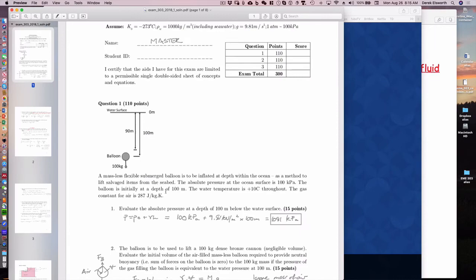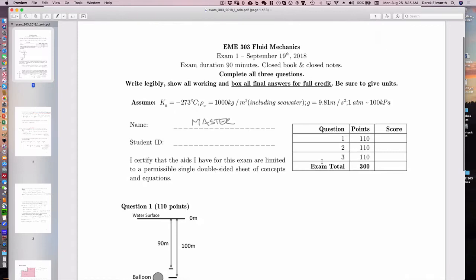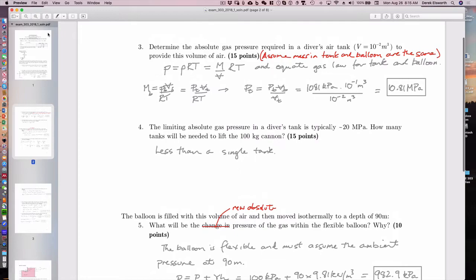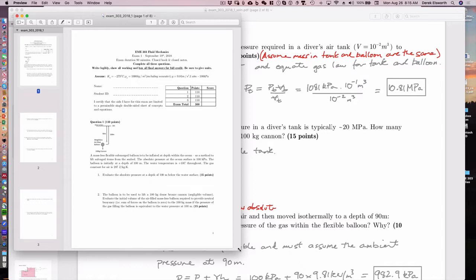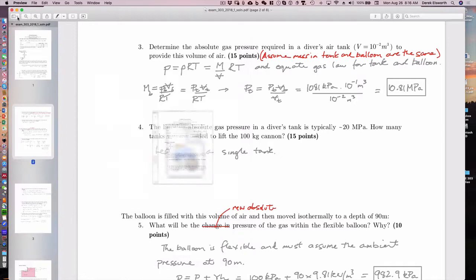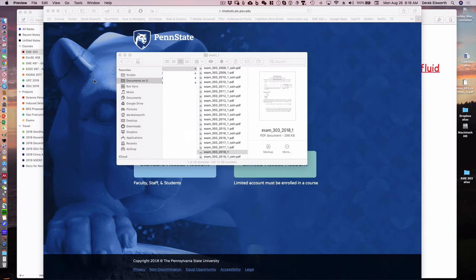So this is what you'd be able to download from last year. The first exam that you had, the worked example, is something that looked like this. And it has the work for each of the questions. This is the exam as given. So those things are available to you online. I would say that 75% of the grade of this class is on the midterms and the final - 15% for three midterms, 45%, and 30% for the final. So it's heavily weighted on exams.